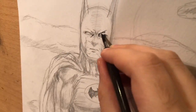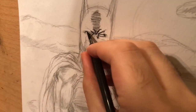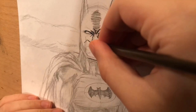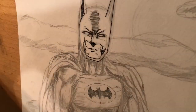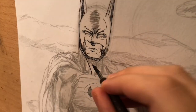So the main thing to remember in using a quill is why you're using it in the first place. I like to use a quill when I want a really etched feeling and I am going for a more gothic look or something that looks a little timeless, a little bit moody. Also, I sometimes use it for mechanical surfaces. But on a character like Batman, I definitely want to go with that moody vibe.